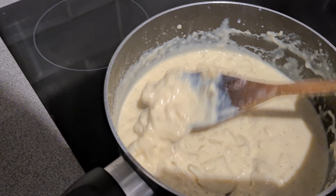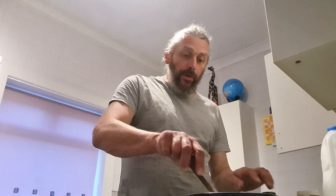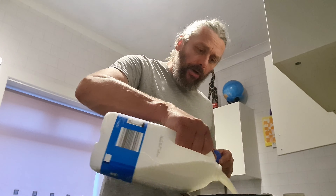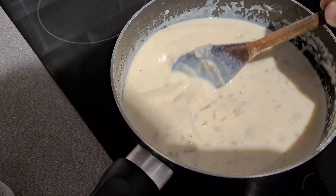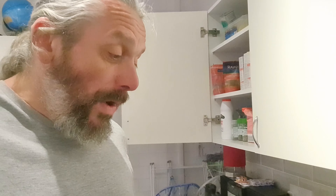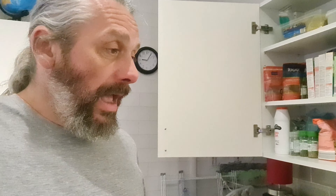After all that extra milk it now looks a bit like chicken soup out of a can — the kind that doesn't contain any real ingredients. Still not finished, still need more milk. This needs to be quite runny before it's going to work. It's important to clean as you go along — doesn't make you a better cook but it stops your wife from getting on your back. Now look at this — it's just quite runny, and that's fine. It will thicken up because of the flour, just like what bread does where it goes bigger and thicker.